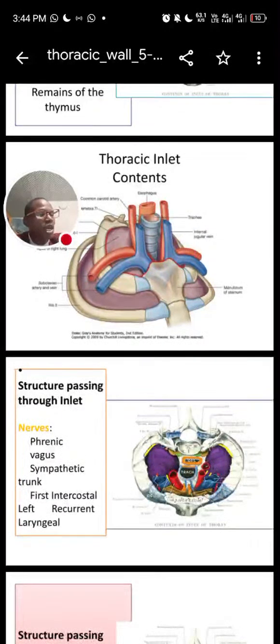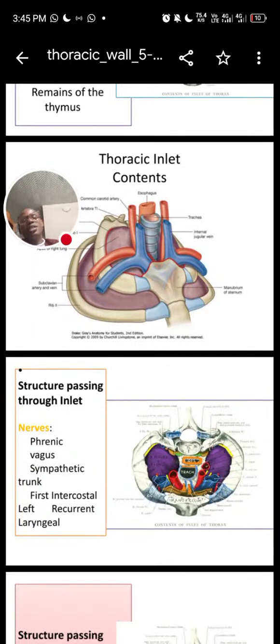Then we have this one, which is apices of the lung, trachea, esophagus. So rotator makes sense. Rotator is for the viscera that pass through or inlet the superior thoracic aperture, superior aperture of the thorax. So we have done it for inlets, for joints, and for the meaning of thorax.